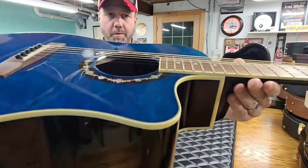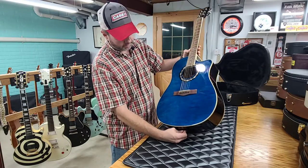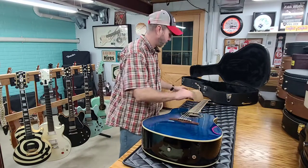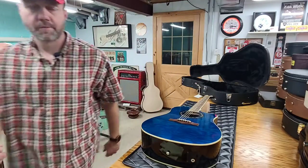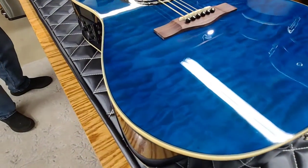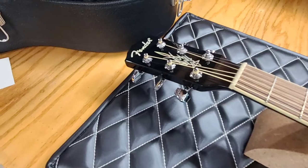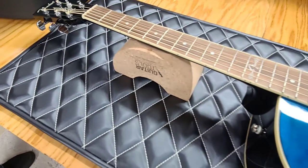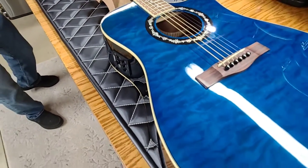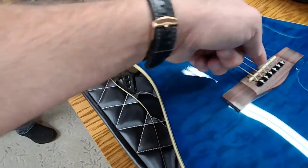It's got pretty high action at the moment, so that's good for playing slide guitar right now. It's got a really nice two-piece quilted maple top, the Fishman tuner and Fishman jack – identical to the Sonoran as far as the Fishman setup goes. It's got fancy inlays on the headstock, a more traditional style headstock, rosewood neck. The neck hasn't been treated. This guitar has been bought – well, used – but it's been sitting and sitting. It's actually never been played because of the action.